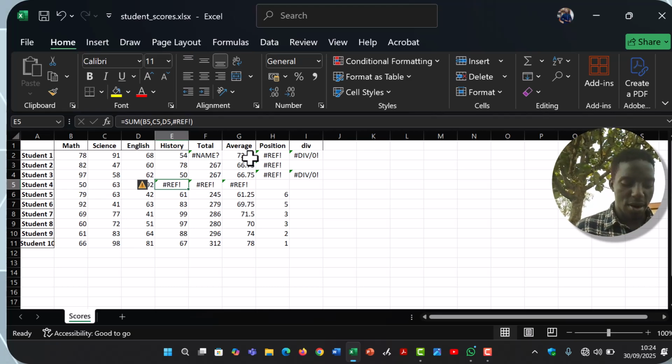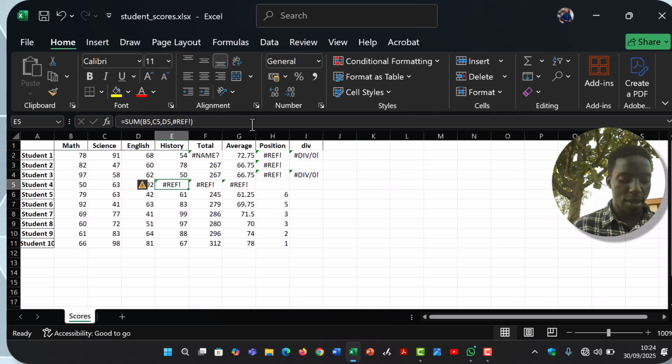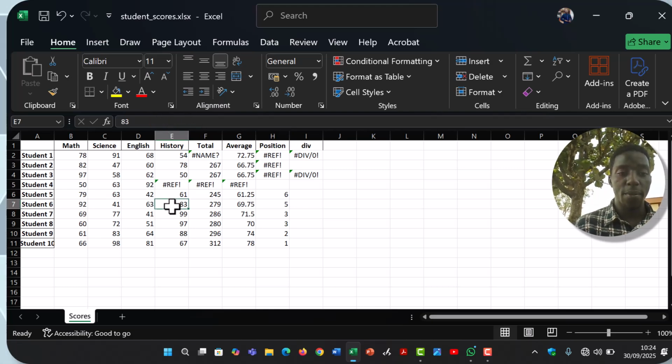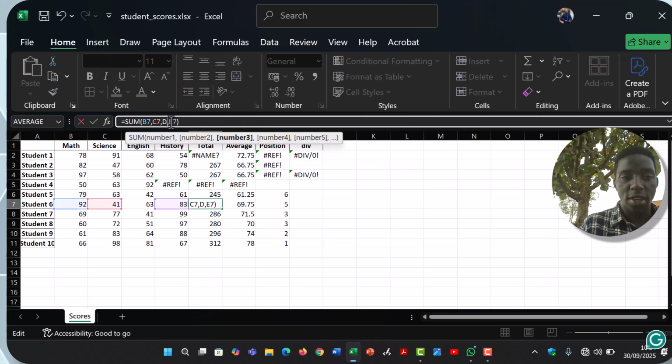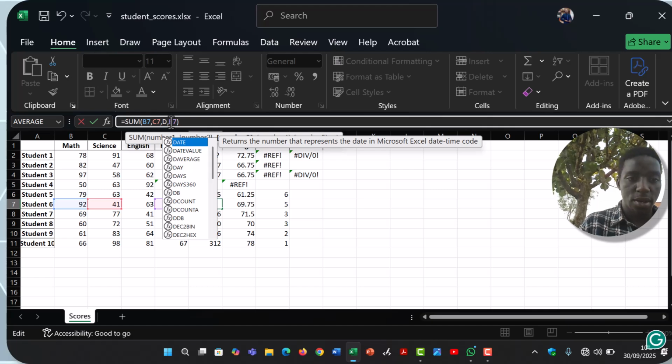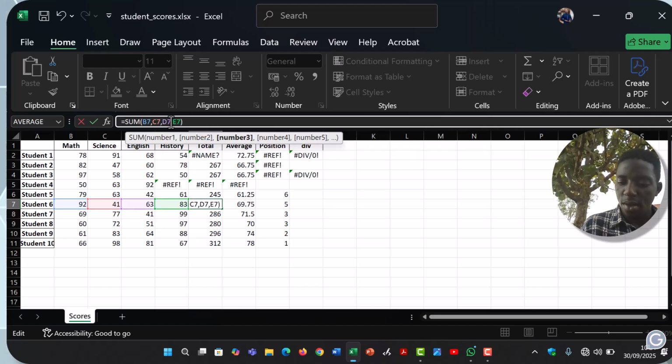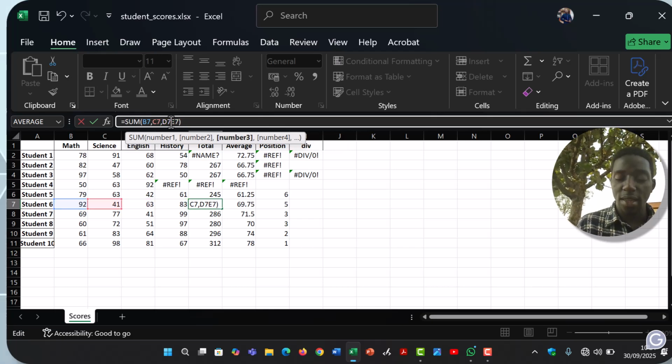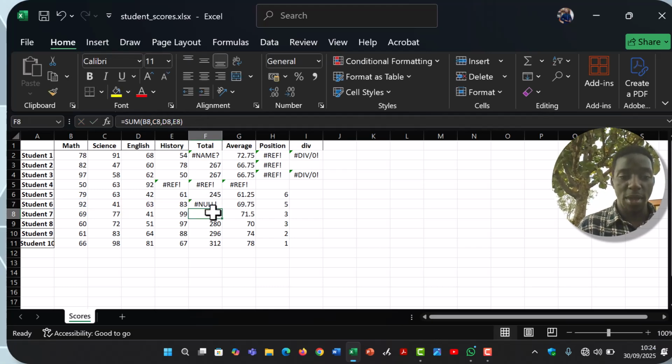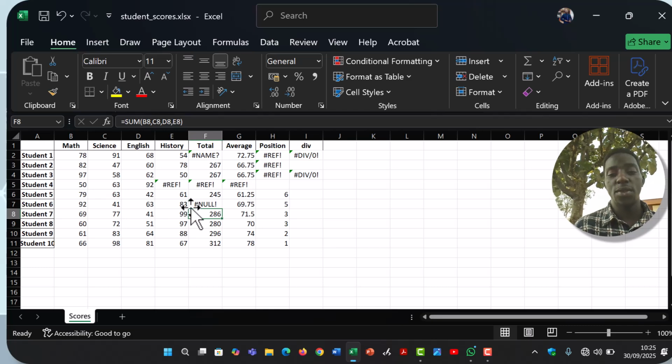And then another error is the #NULL! error. There is an error when you're entering the formula. Like let me see here, we normally put commas. Now if somewhere you fail to put a comma and maybe just put a space, this was D7, so like you edit out the comma and then you just put a space and press enter, you will discover that will be a null error. So the only way to correct it, you just have to come back and put a comma instead of the space.